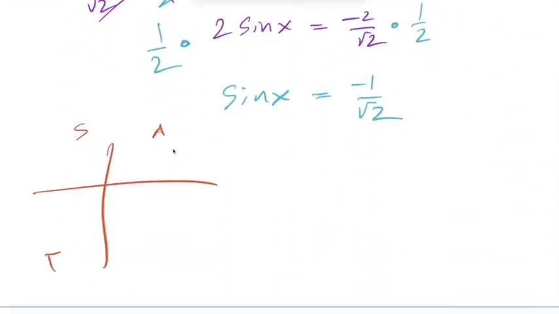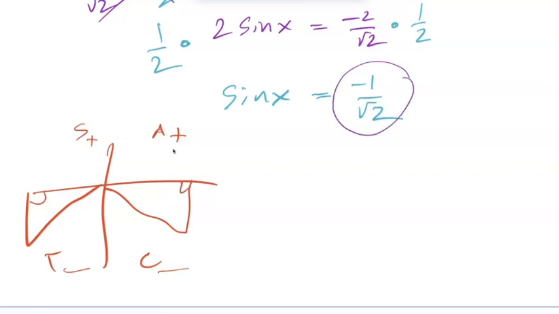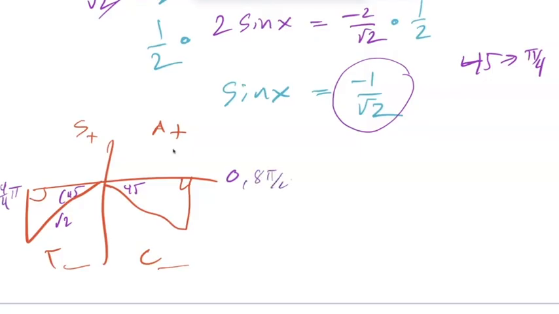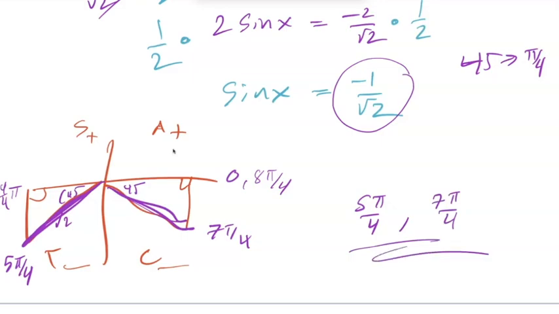All students take calculus. Sine's positive in quadrants 1 and 2, so negative here and here, down there and down there are my triangles. But really, anytime we see rad 2, we automatically know it's 45, and 45 is pi over 4, because we want to do radians. This is 0, pi over 4, 2 pi over 4, 8 pi over 4. We're going a little past this one, so we're going to get 5 pi over 4. We're a little short of this one, so we're going to get 7 pi over 4. And that's my answer. Messy, but it works. It's the lesson.